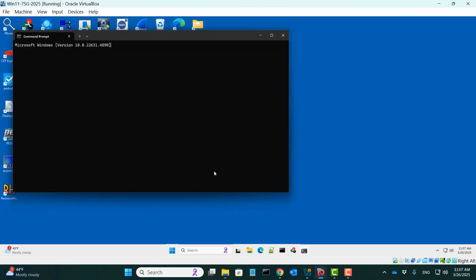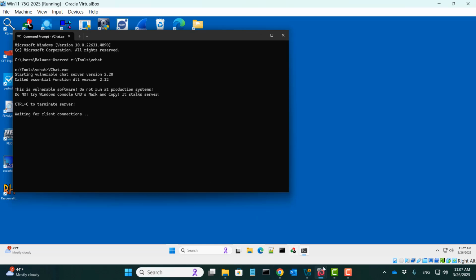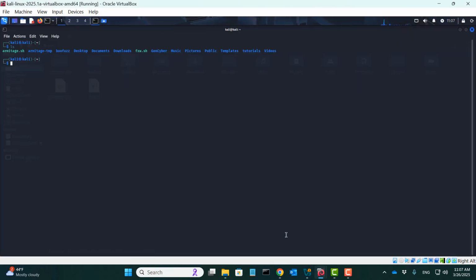the VChat program. Okay, and then we are going to use telnet to connect to VChat.